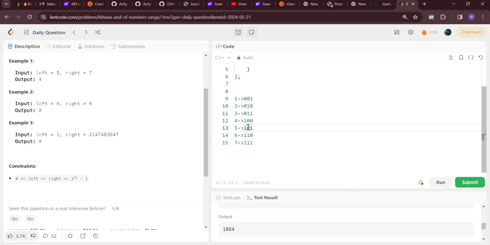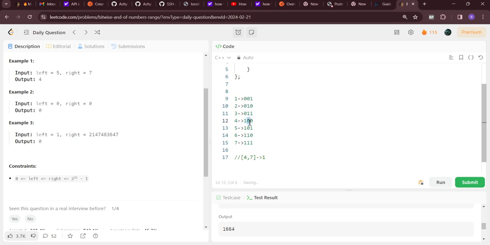If we try to observe this, let's say we want to go through each bit, and there are 3 bits here. Suppose we take the range from 4 to 7. Let's try to decide each digit. Take this particular digit, 1 and 1 is matched, so we can write 1.